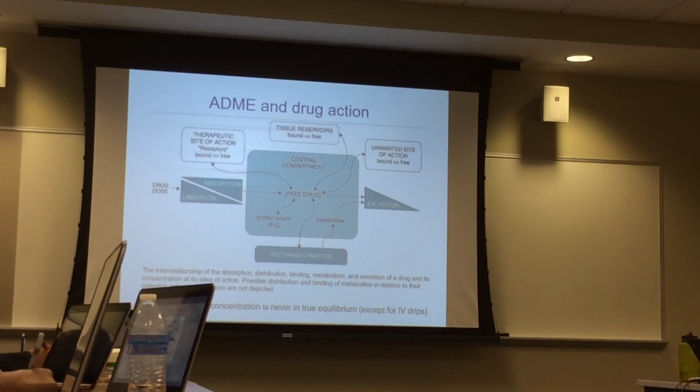Usually, when we say central component, we mean the plasma or the blood. There the drug can bind to plasma proteins, and the part that binds to the plasma protein, first, is not active. Second, it's safe and protected from excretion, because for elimination, excretion in the kidney, it has to be a free drug. So it acts as a reservoir to delay the excretion of the drug and prolong its action. For that free drug, you can also have part of it go and bind to unwanted sites of action, which causes the phenomena of side effects.